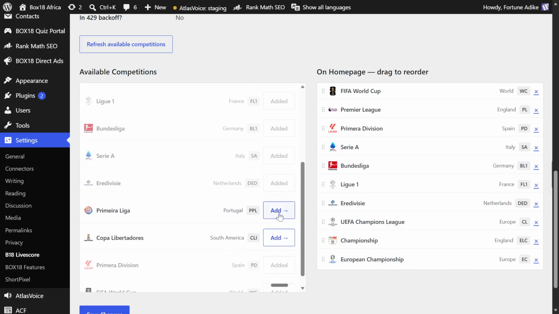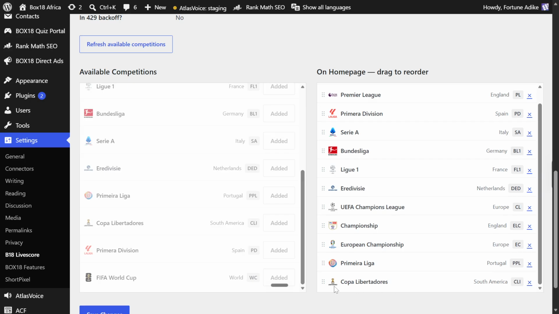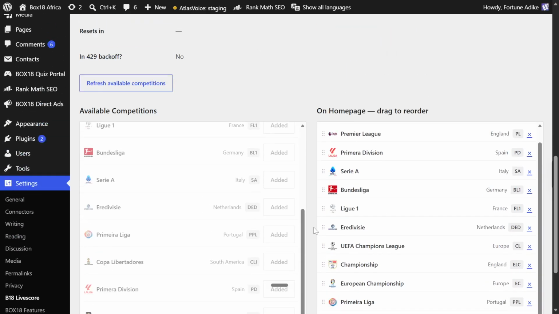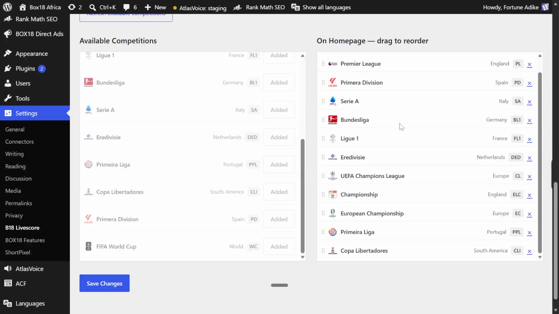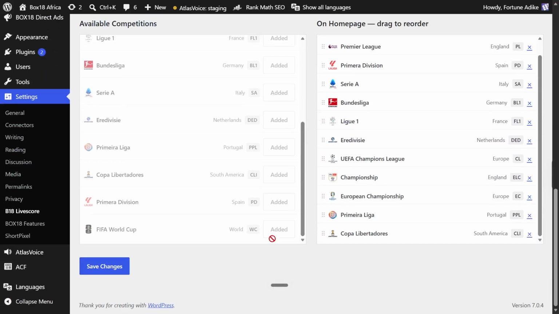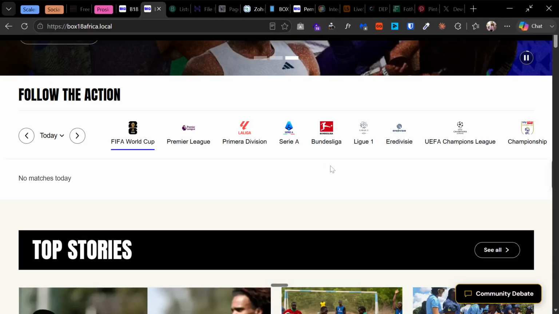So I can have La Liga activated. Okay, I can have this one activated. Once I click on it, it will appear at the bottom. Now, all these competitions that I have here, okay, when I save it, they will appear in the home page under follow the action section.